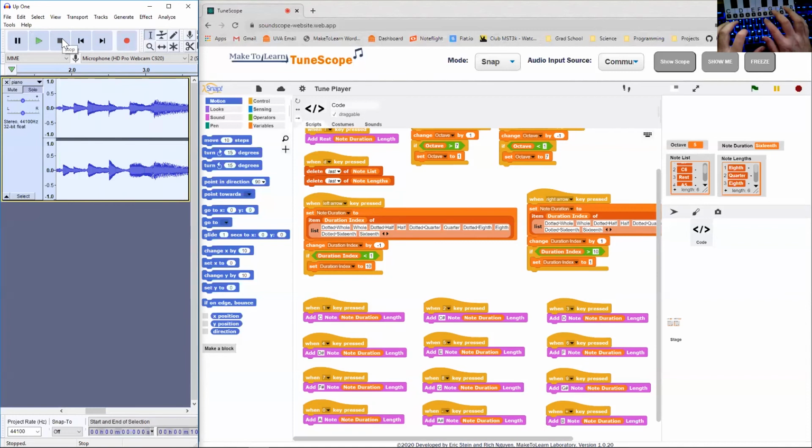That's not right. So let's try moving that to a D instead. No. E. Let's go with an E.